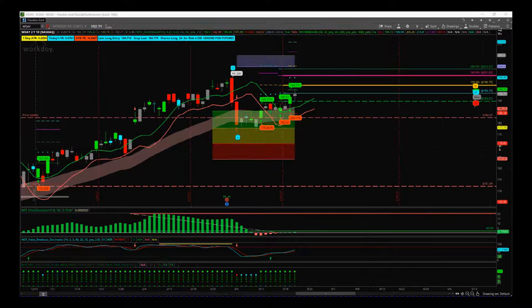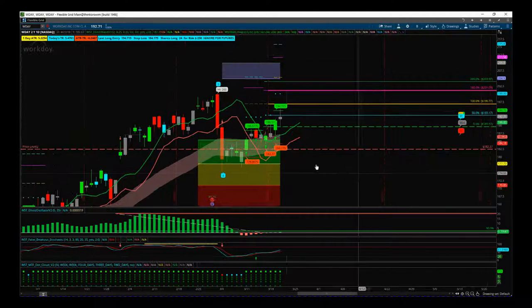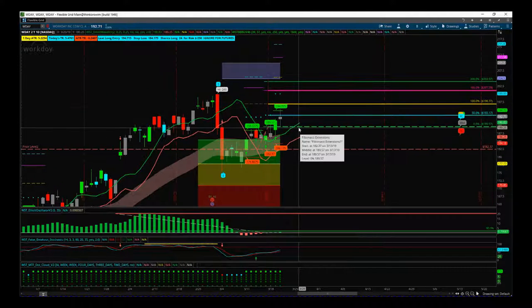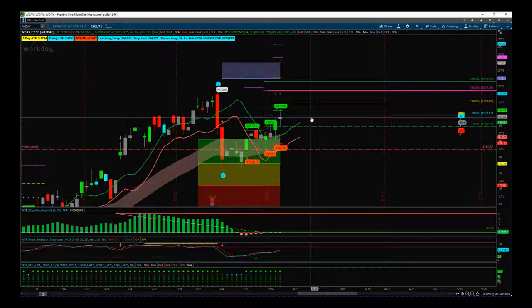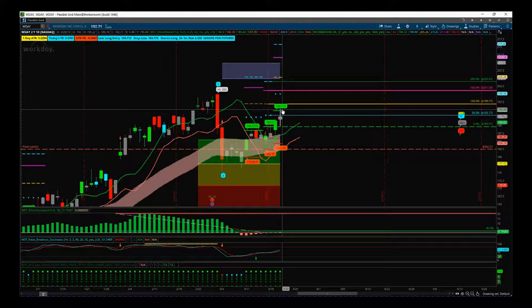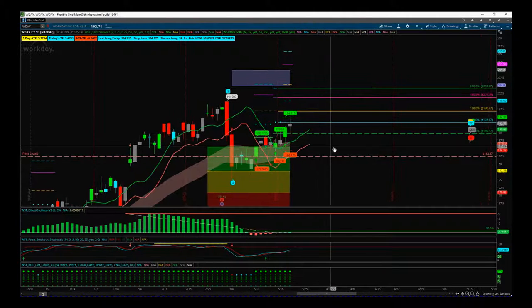Workday, not a bad day yesterday, really. We got the higher high, higher low, but rejected both the lows and the highs on low volume. Can't read too much into that. What we do is look for the candle for the next day. Is it going to be a bullish candle, a bearish candle, or are we just going to consolidate at this level? Those are the sort of questions we're asking ourselves. We are just passengers. It's had a good go at those highs yesterday. Let's see if that can continue into the rest of the week.